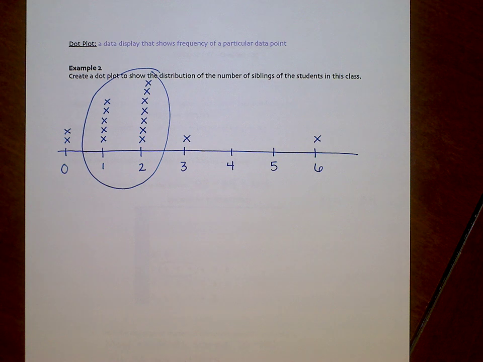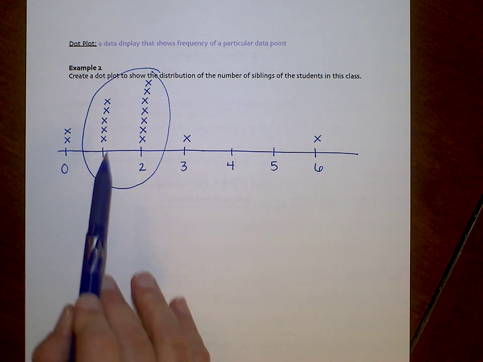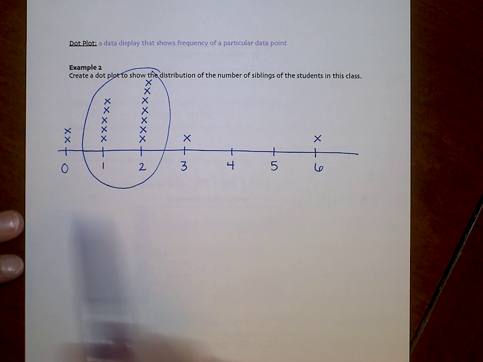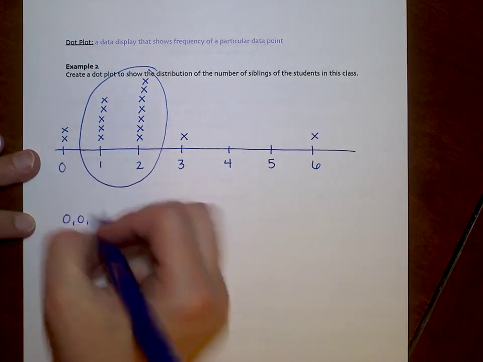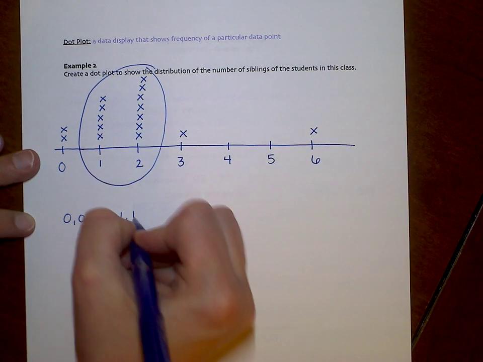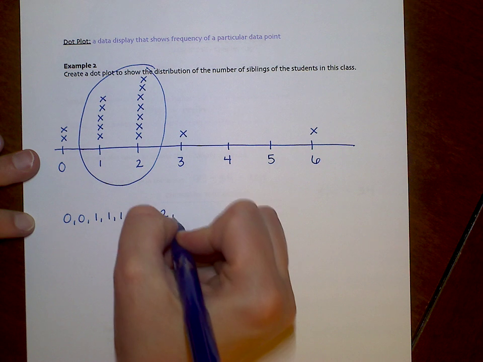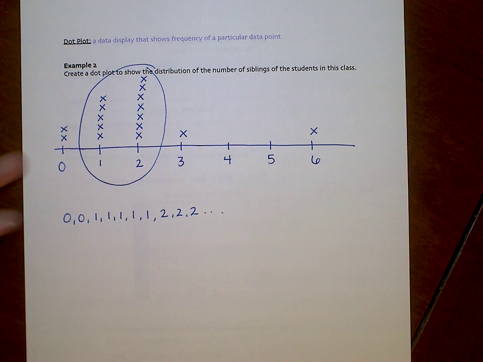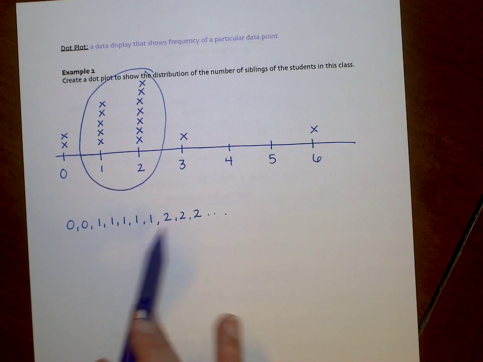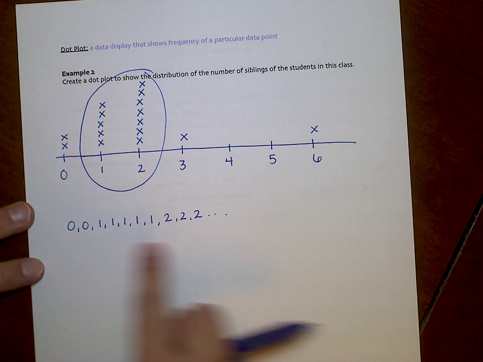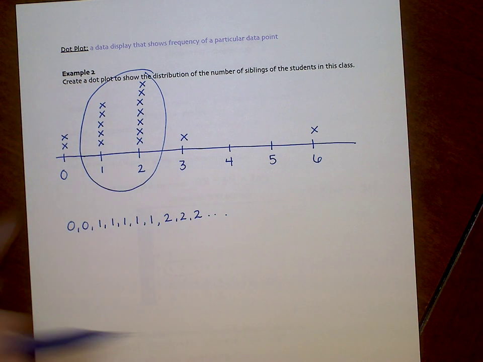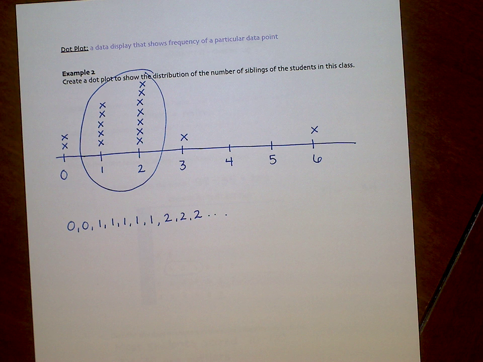Okay, so that's the idea behind a dot plot. I can look at this now when I see this many X's above the 1. If I was going to write that data set out, this would be like I have a 0 and a 0, and then I have 5 copies of the 1. Now, obviously, it's not nearly as fun to write it that way. And then I have a bunch of 2s. I don't even remember how many 2s I did, but so on. You do need to be able to think about it this way, though, if I start asking you to do math with these numbers, right? If I ask you for the mean or the median, you need to understand that this is what's actually happening here: it's a list of that many copies of that number. But dot plots typically aren't too hard for us to figure out or read. I think you guys got a handle on that.